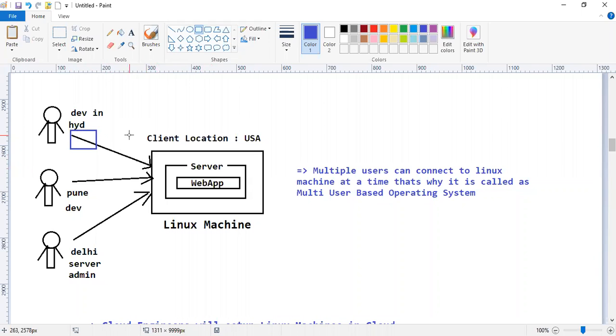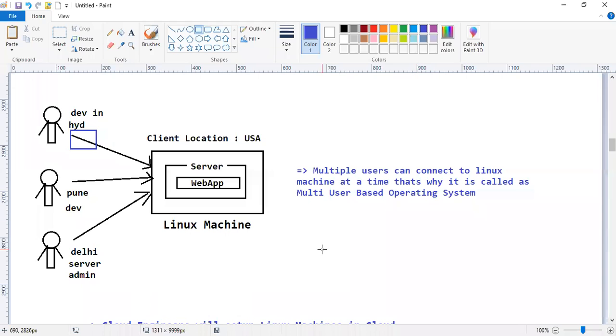Linux is not for only DevOps people, guys. Linux is required for the developer also. I'm working as a developer in the company. Every day I will connect with my Linux server. I will see how the logs are generating. I will monitor the log files. I will check up my Linux servers by connecting with the Linux machines. Being a developer, I will use the Linux operating system to check the log files of my application.